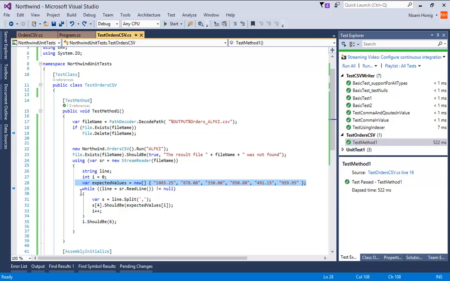This video is going to make that into a bit more practical solution, because this test is extremely fragile. It depends on the orders that exist for this customer in the database. Now, if someone would add a new order for this customer, this test would fail. If someone would change the parameters of an existing order, this test would fail. So we want to make this test more robust.